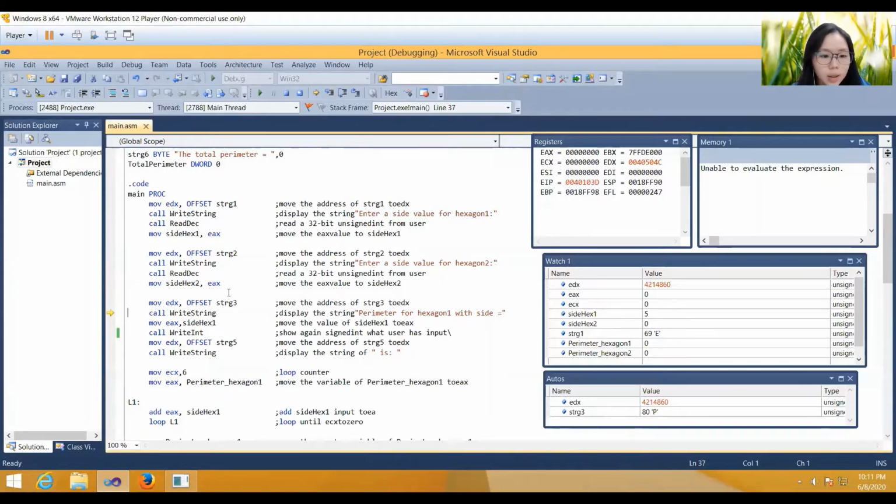Next, move offset string 3 to EDX. This is to move the address of string 3 to EDX, as we want to calculate the perimeter for hexagon 1. After the write string instruction, the string perimeter for hexagon 1 with side equals will be displayed, and then the side hex 1 variable just input by the user will again move to EAX for the calculation later, and then write integer will show again the signed integer the user has input.